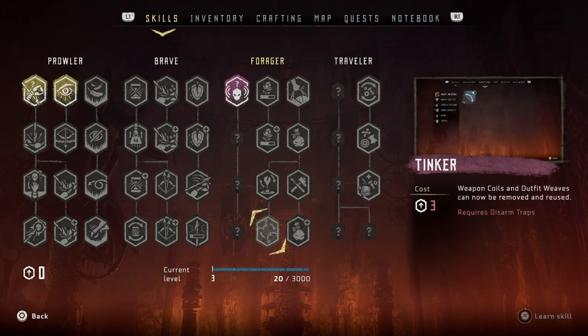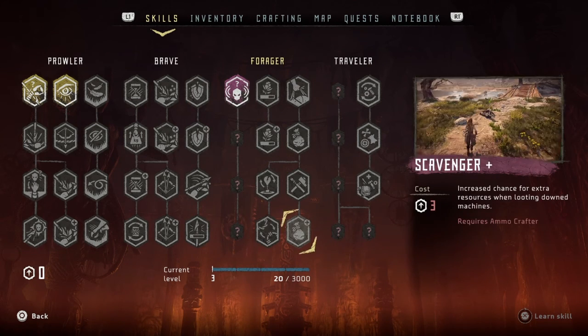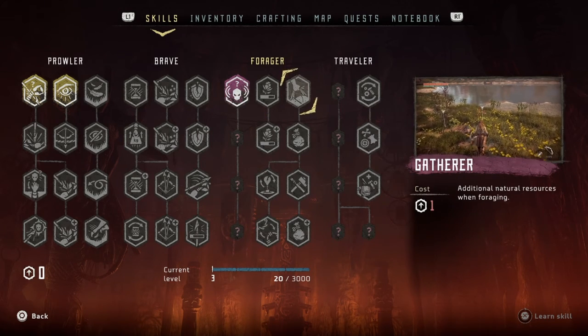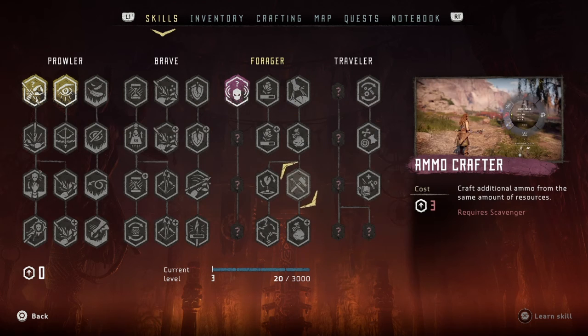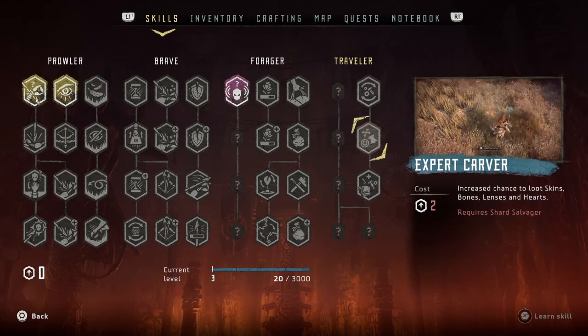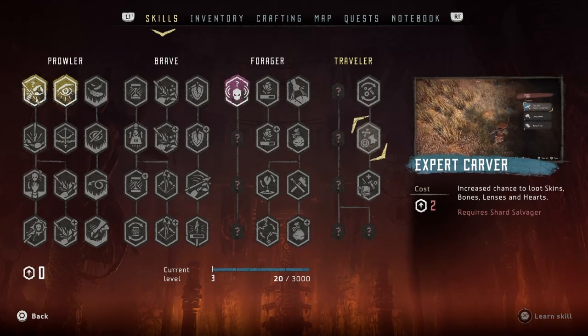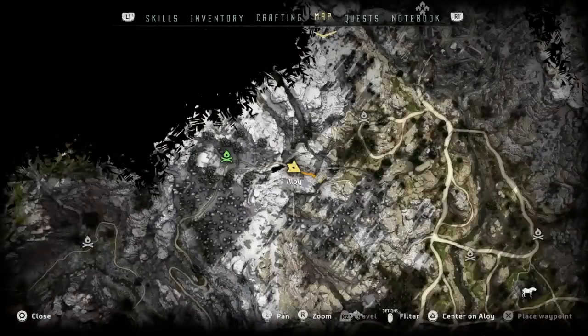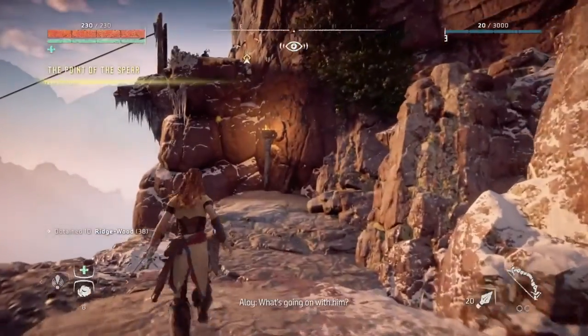These two are not part of the healer tree, but are part of this part, which has additional resources, extra recycling. And then here you can destroy them for shards. Expert carver, increased chance of skins, bones, lenses, hearts, etc. Increases resource inventory by 20%. Useful, very useful, that one. Standing there. We should probably get, what's going on with him?